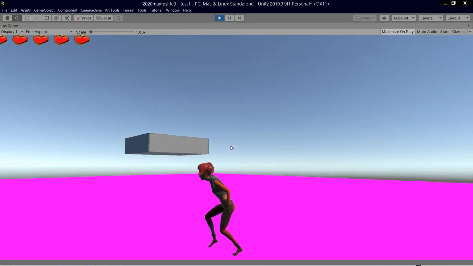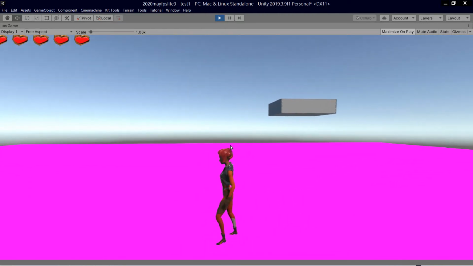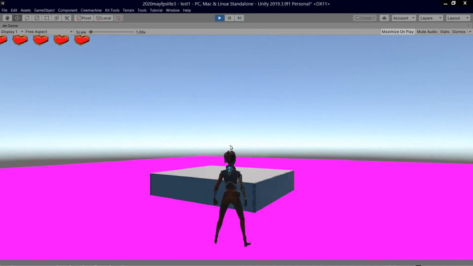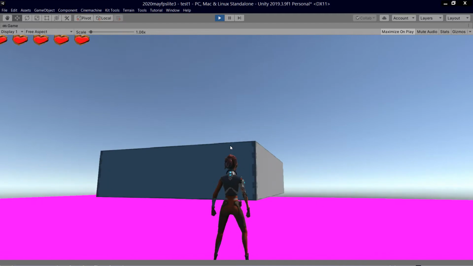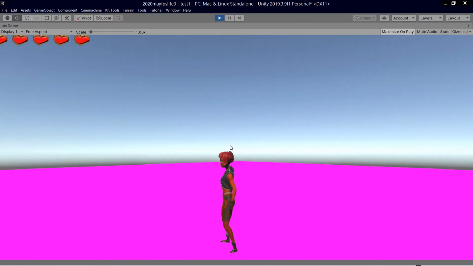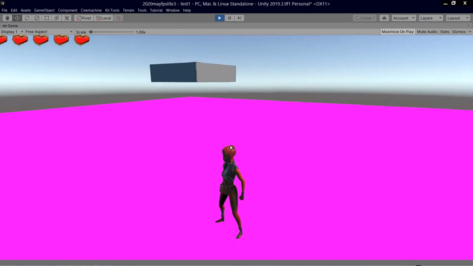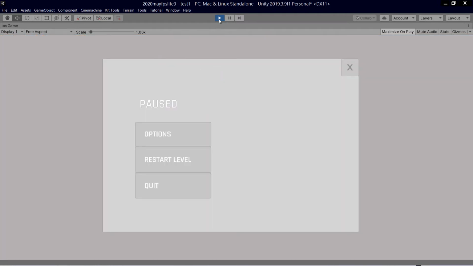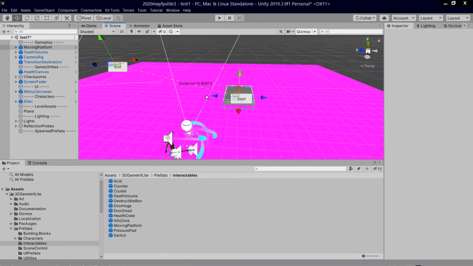The roll is nice as well. The animations on the character are amazing. It's really good, although it doesn't have the standard, well, I don't know if it's standard or not, but the cling thing where you can cling onto the sides, which would be nice. It has quite a nice combat animation, and you have monsters you can just drag in as well, which is great. That's all well and good, but it's not what we're after.